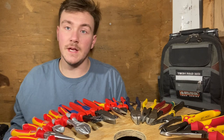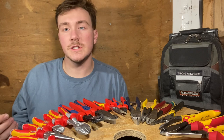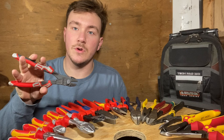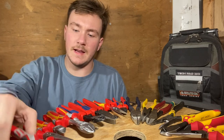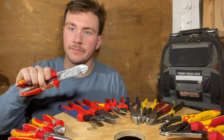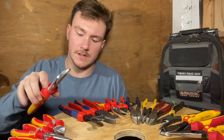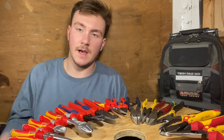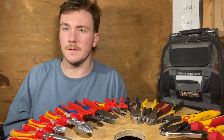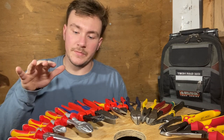We're going to take a look at Weha, Klein Tools, Knipex, and also NWS. Starting with NWS — in my opinion, these are the most comfortable handles. The regular style handles are red and black, and their insulated pliers are the red and yellow ones. Like Irwin, they make pliers for Irwin — those are the German-made pliers they used to have — and I think Milwaukee as well, though I believe those are only sold in Germany.